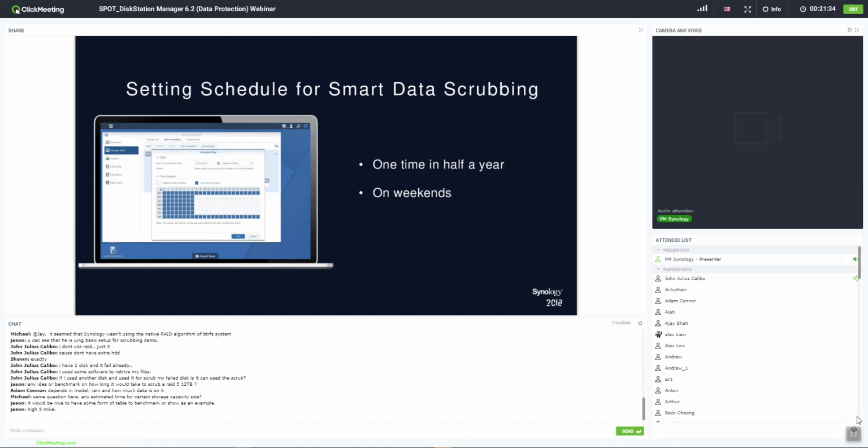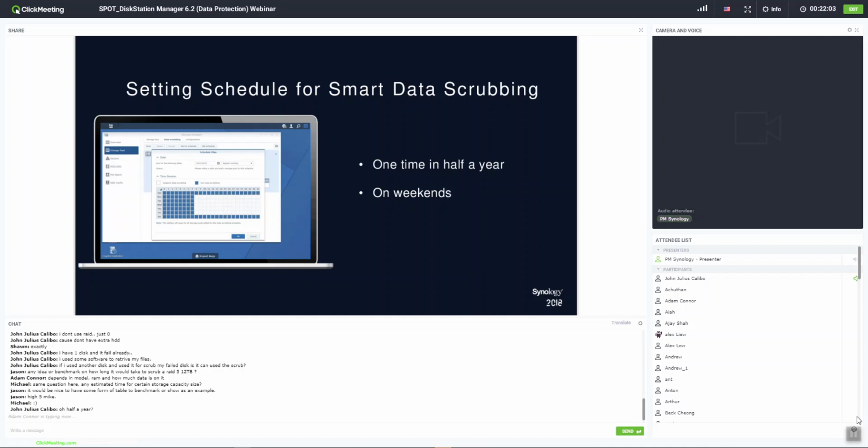It impacts NAS performance and services on the NAS. So we suggest doing it every half a year. And if you are a business user, we suggest doing scrubbing on weekends, because if the NAS is used for your company, running it on weekdays affects performance and services. That's not good for you. So it will be better to do scrubbing only on weekends when the NAS is at leisure.